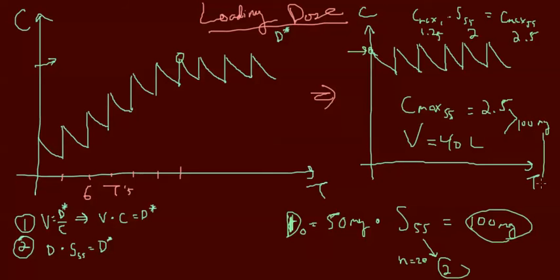So 100 milligrams. If we give 100 milligrams of the drug, we'll get the concentration straight up to here. That would be 2. Was it 2? No, 2.5, because that's Cmax steady state. So if you give a dose of 100 milligrams, you get it straight up to 2.5. Whereas if we give 50, it has to kind of climb up a bit. So you see the difference that giving more of a dose can give. That's 100 versus 50. So that's pretty much it for multi-dose.